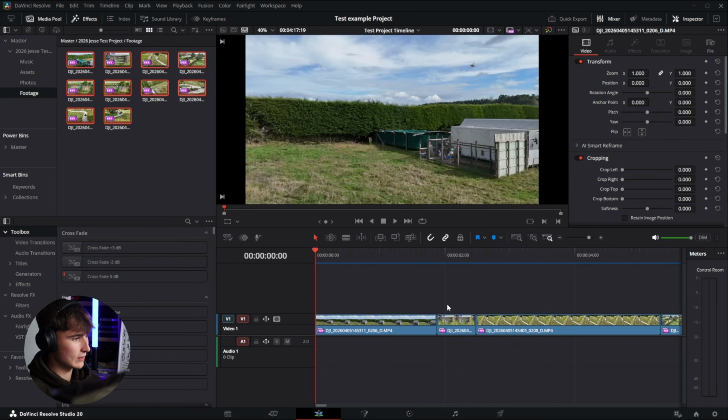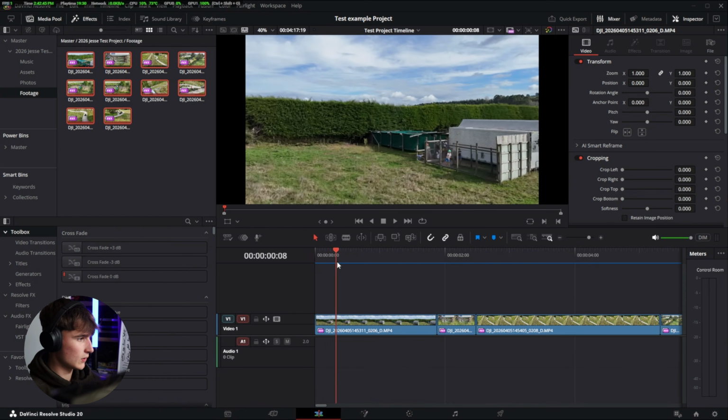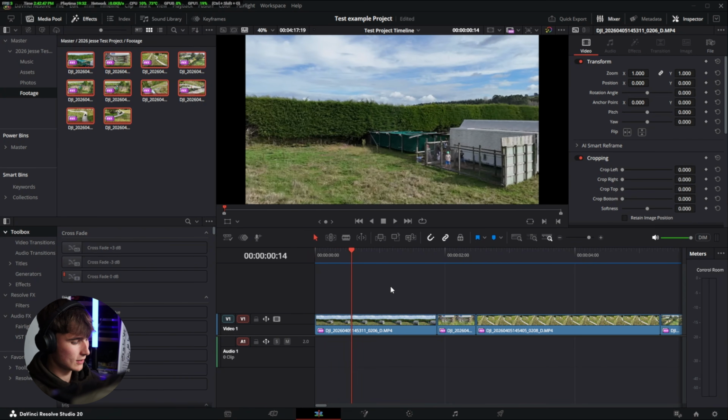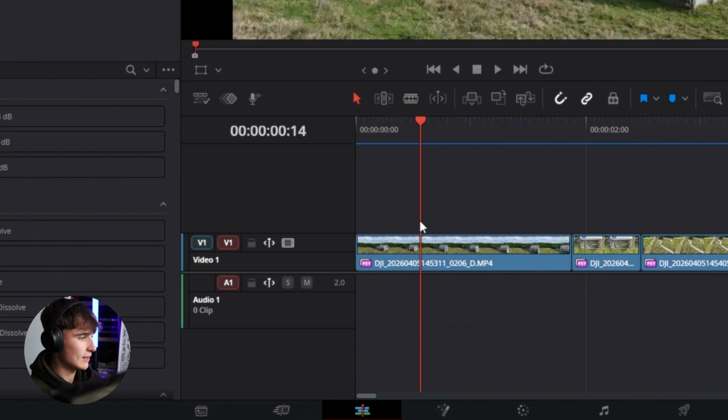If I've got my playhead here and I hit my left bracket, which is ripple left of playhead, it's going to cut, delete and move everything left.